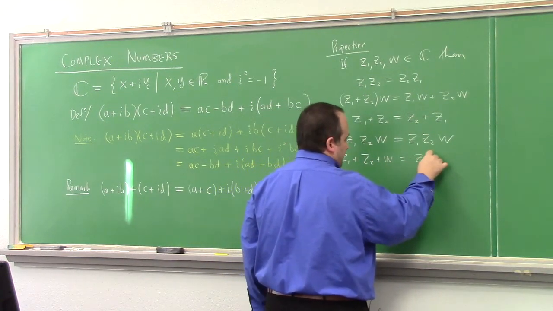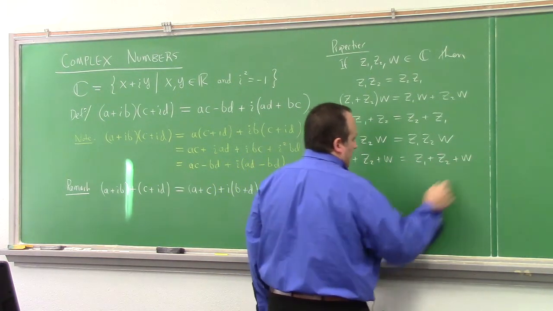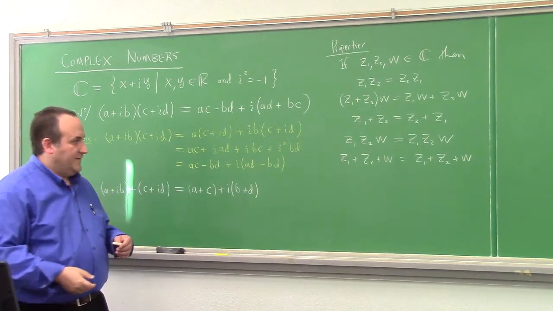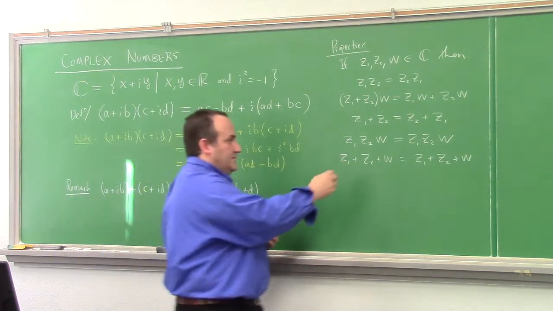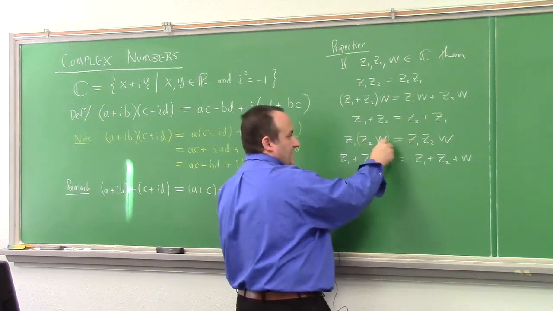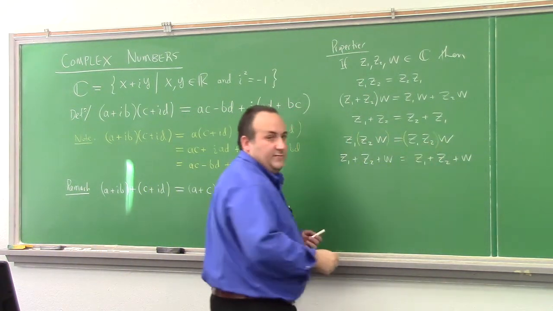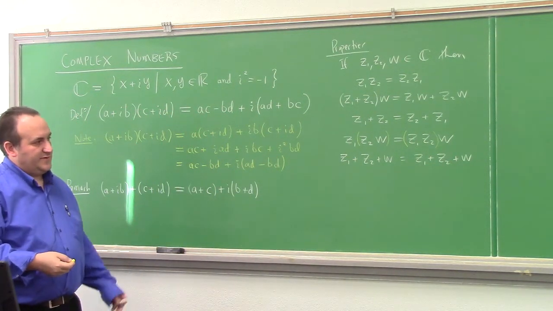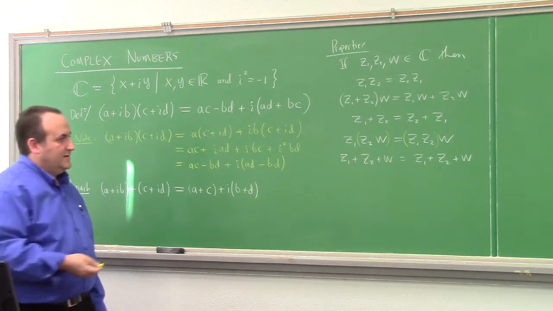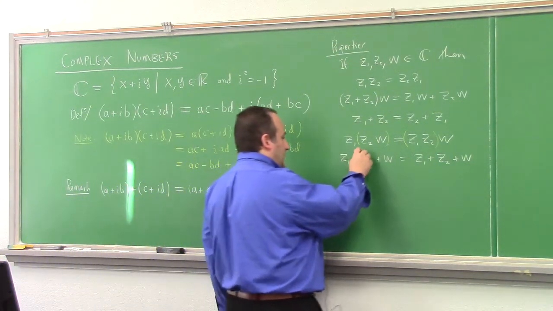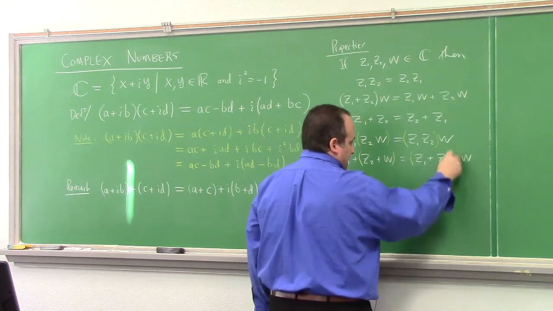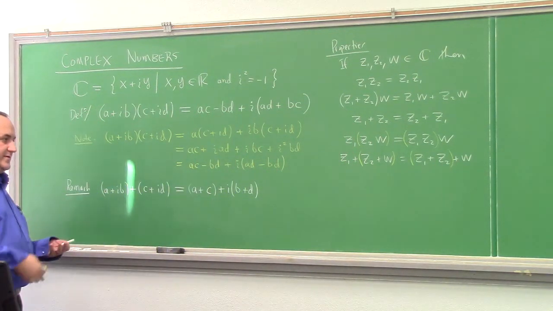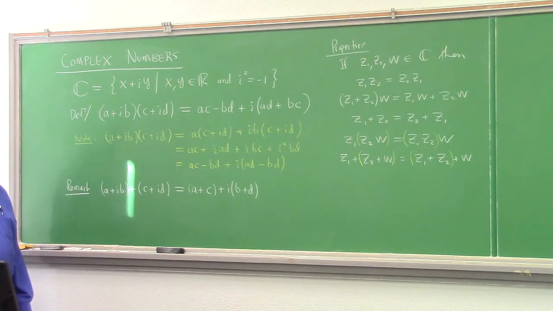What do I mean by associativity? I mean, it doesn't matter which order you multiply them in. So I can put parentheses like this, or I can put the parentheses like that. It's the same, whether we multiply the last two first and then multiply by the first, or if we multiply the first two first and then multiply by the last. And the same for addition. So not really telling you anything terribly surprising here so far. Basically, complex numbers behave like real numbers with respect to their algebraic structure.